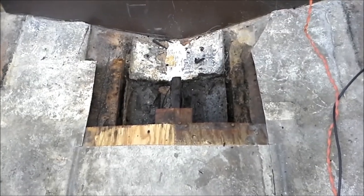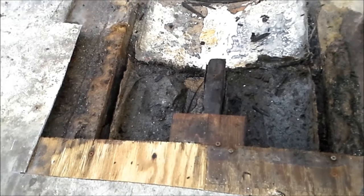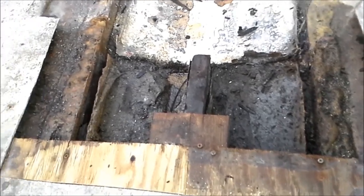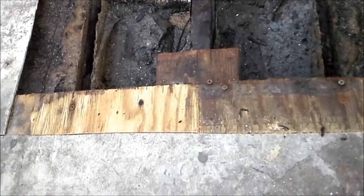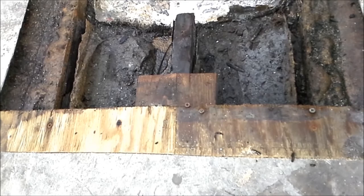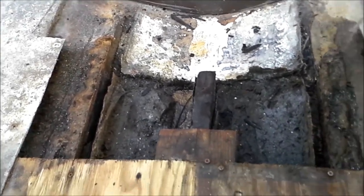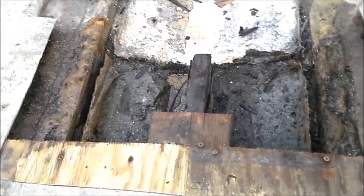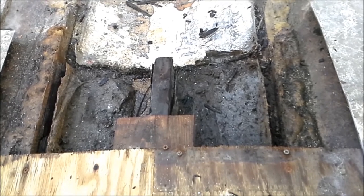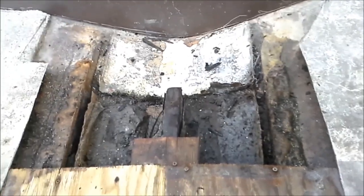I've made a cut into the floor and what I found is somebody at one point made a half-ass repair to this boat and didn't even seal the wood with resin — come on, it's easy, just look it up on YouTube. I'm going to do a little more cutting, get back to where there's some dry wood, cut the old crap out, put some resin on it, put it back in, and go from there. Just a little five-minute update.